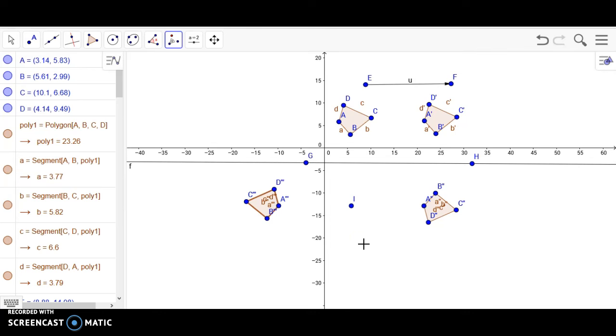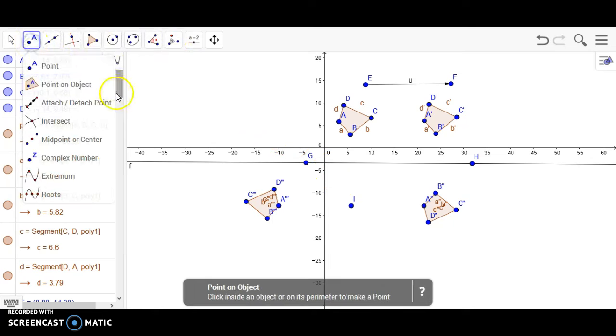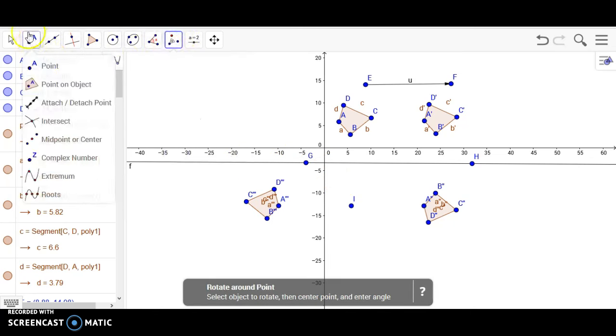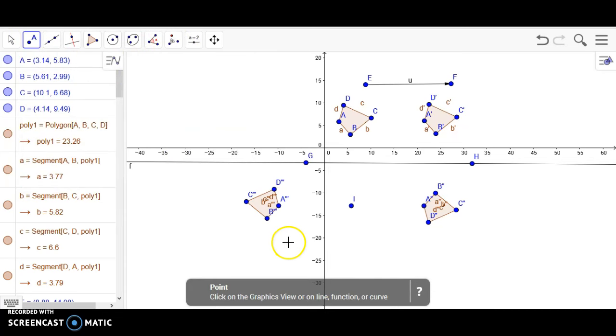Now for the dilation. When we were doing the dilation, we were creating rays through points, and that was simply to analyze distances. But we can do the dilation without that, I believe. Let me see. First, we have to click a center of dilation. So once again, I'll put a point, because you can see if I go into dilation, it's going to say dilate from point. So let's do the point.